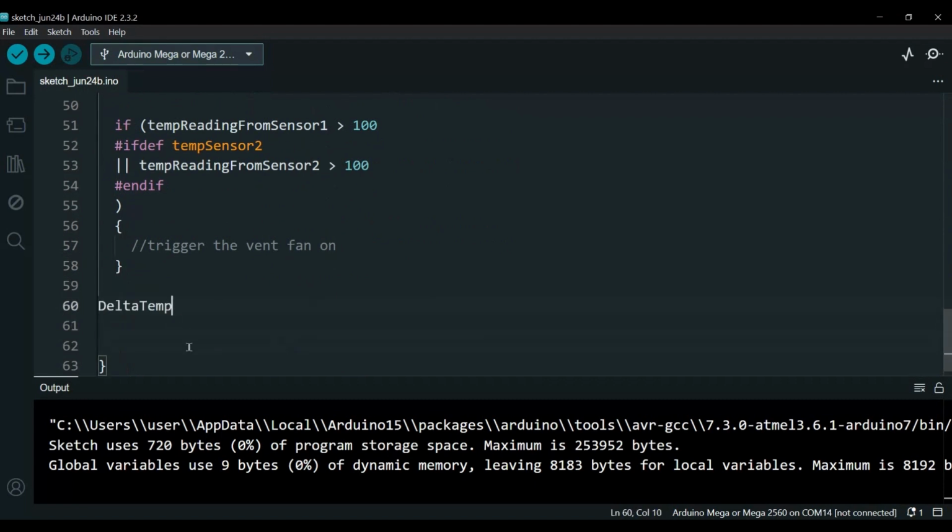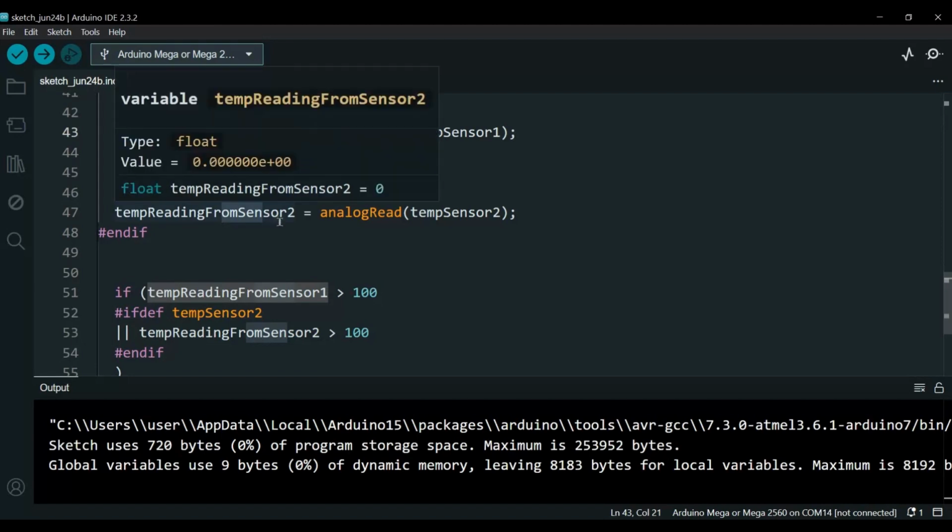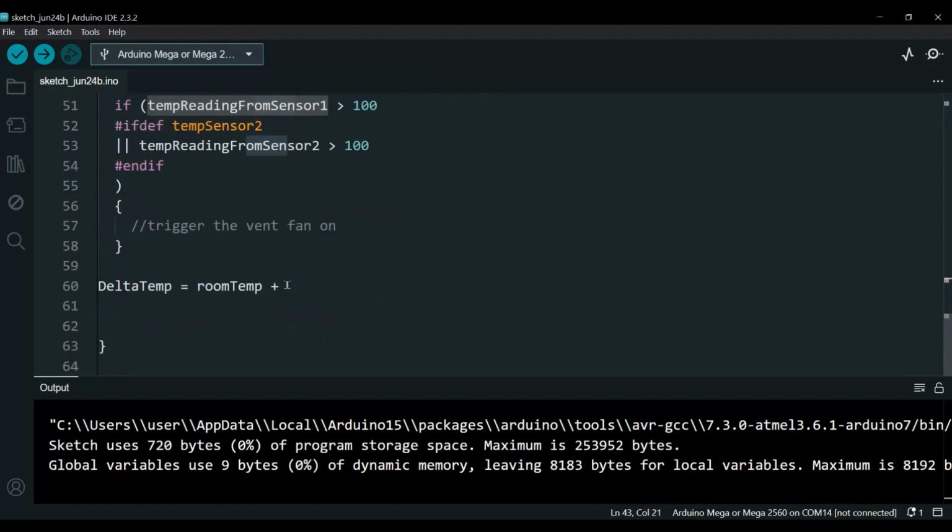Let's say delta equal to room temperature, plus, if you notice here, I will take the readings. Since we have sensor 1 and sensor 2, let me take the delta first.